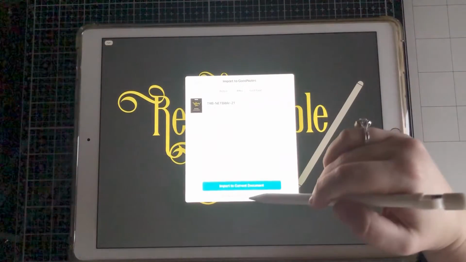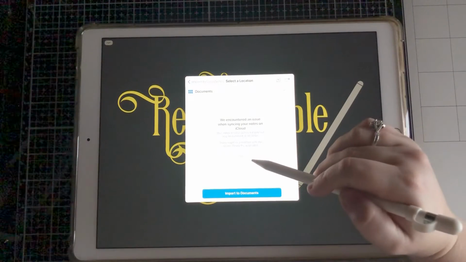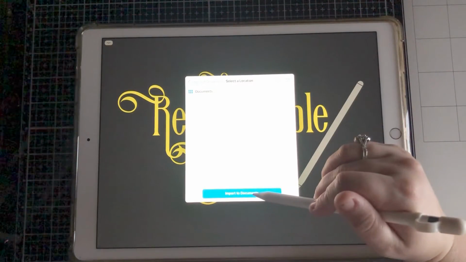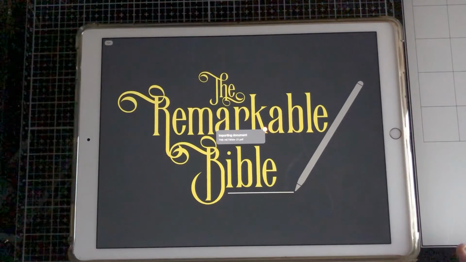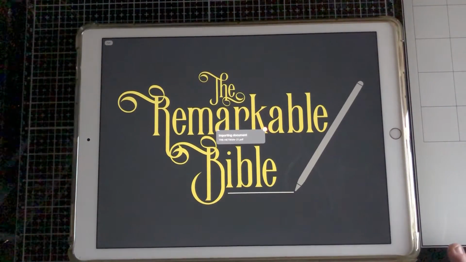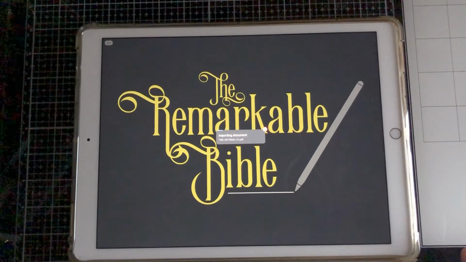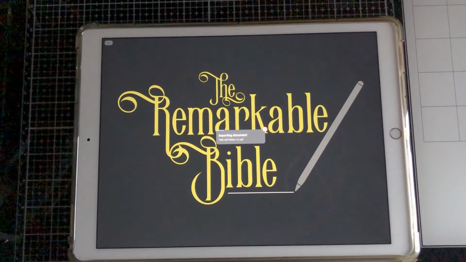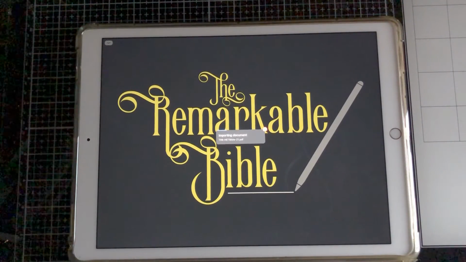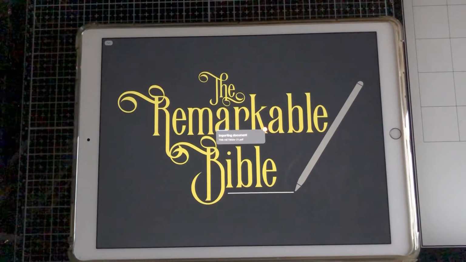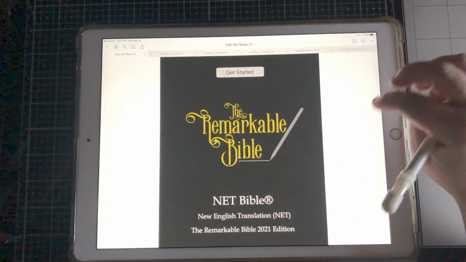You'll click the Goodnotes app. When you see this, you can go to import into documents. Click that and it's going to download itself into your Goodnotes app. At this point, it's going to start importing it into your Goodnotes library, but to save us all time, I'm going to cut through this segment of it trying to install. Alright, we are now installed and this is what you are looking at.